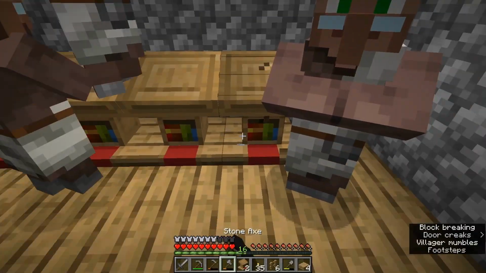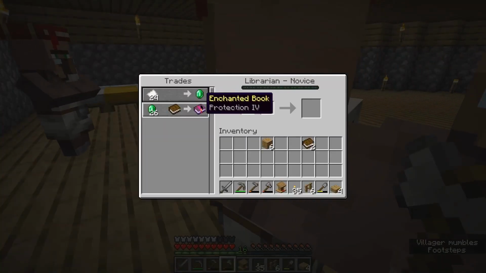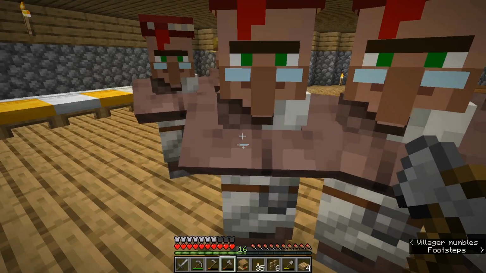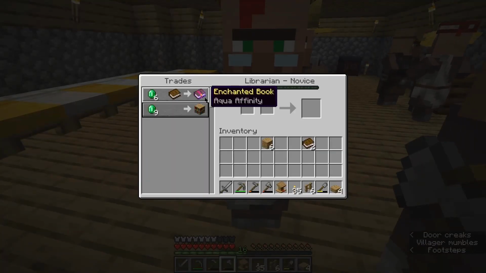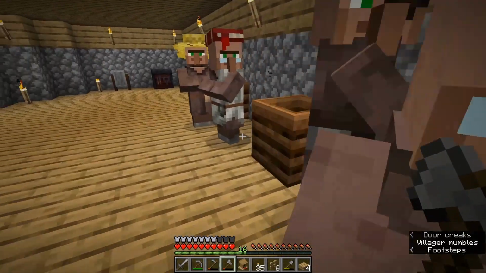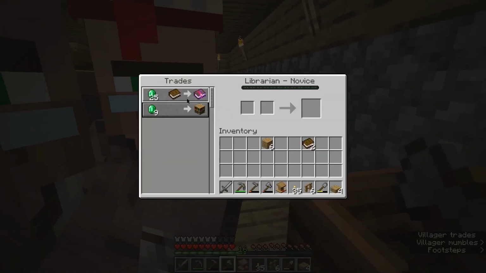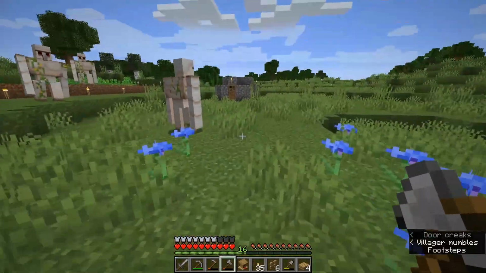Now I feel this is enough for now. We have some decent enchanted book trades as of now. You can see here what kind of trades we have. So let's move forward with the next steps now.